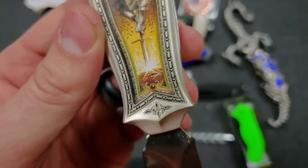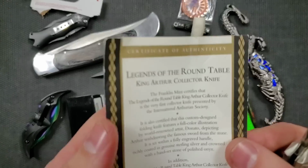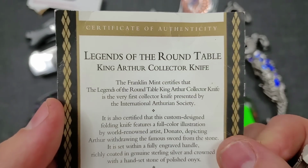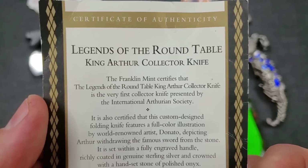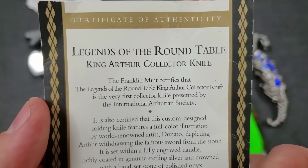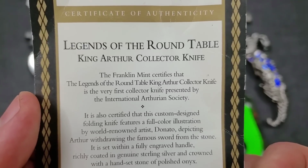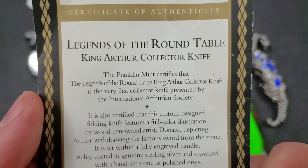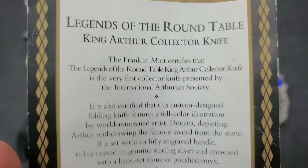Oh my goodness. Look at the beautiful detail here. This is wonderful. Let's read about this. Legends of the Round Table, King Arthur Collector Knife. The Franklin Mint certifies that the Legends of the Round Table King Arthur Collector Knife is the very first collector knife presented by the International Arthurian Society. I did not know that the Arthurian Society exists, but I do now.